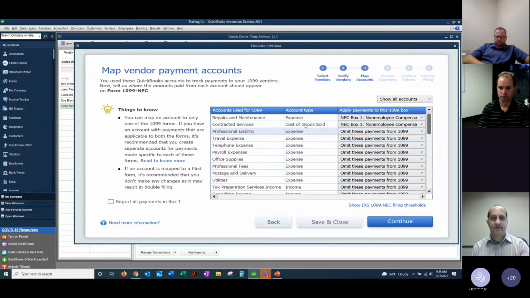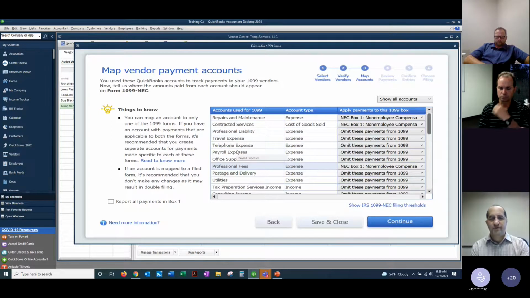So you notice I've got mapped here repairs and maintenance. So anything that I've coded there to a vendor that requires a 1099 is going to flow through to box 1. I've got contracted services there as well. You know, professional fees is probably another one that should be mapped. So we would come down there, we would map that one.